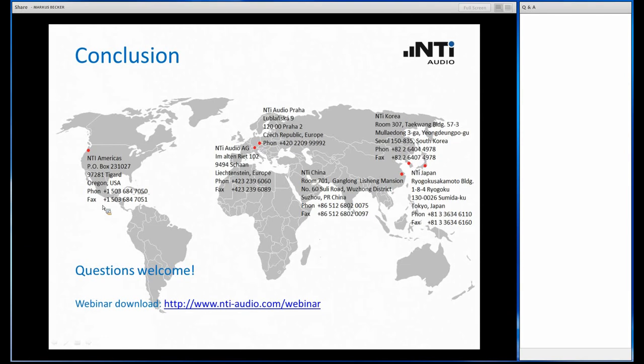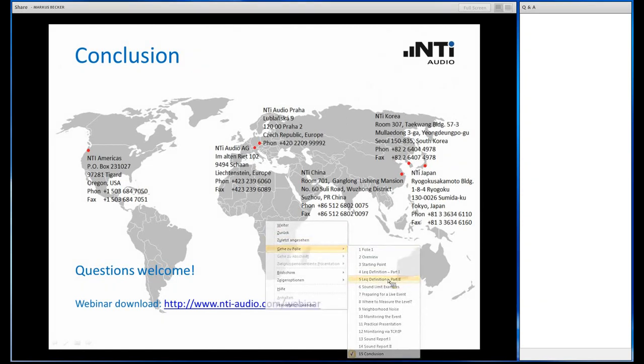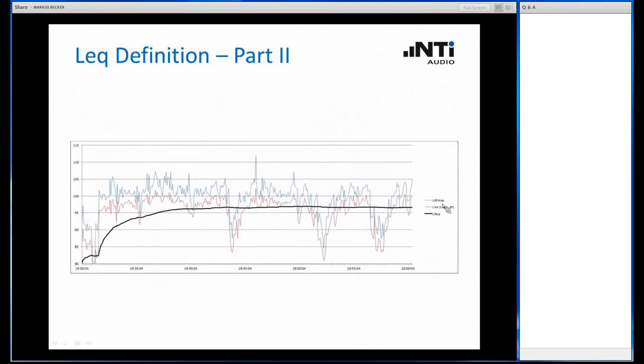The question about the pink noise signal has already been answered. I see another question about the LAF maximum or the LAQ. That is a good question, I can briefly go back to that slide. You could argue that the LAF maximum, the blue line, as it is higher, might better represent the exposure of our ears to this noise. However, the answer is no. The LEQ is actually the more relevant, the more accurate representation of the dose to which our ears have been exposed. Because remember this is only the maximum, there is also a minimum, and the LEQ is really reflecting the average of what our ears have been exposed to during the whole event.